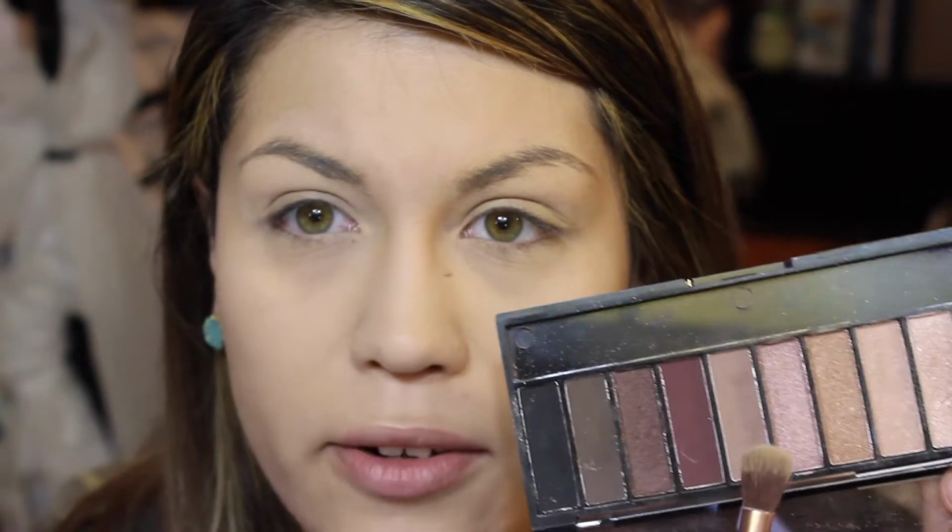Then I'm taking a blending brush and this shade right here, tap off the excess, and that's going into my crease. It's okay if it gets a little bit messy onto the lid. I'm going to clean that up with a concealer in a little bit.